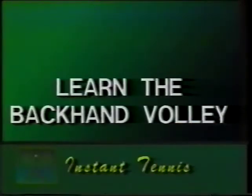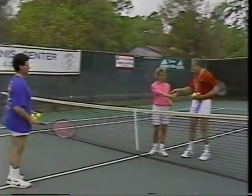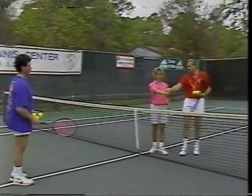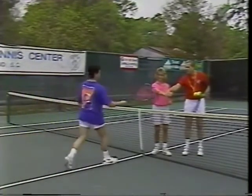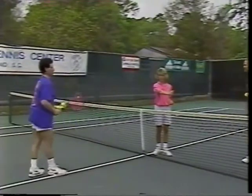Next, Dennis will show you the four steps for learning the backhand volley. Now, Kate, let's do the backhand. On the backhand side, the same thing — except this time you're going to hit with your thumb. If you had a long fingernail, I'd make you make a fist. Try and hit the ball with your thumb. Richie, line up the rackets quickly again — see if you can touch your thumb with your racket.